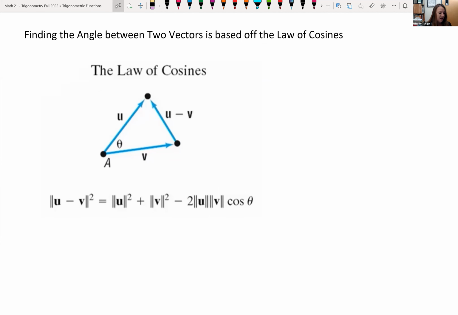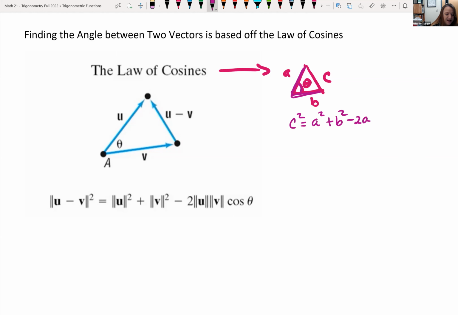So we're going to come up with a formula, and with that formula we are using the law of cosines. Recall, looking at the law of cosines, if we had a triangle with sides a, b, and c, and this angle theta in here, we used the law of cosines when we knew the two sides and the angle in between those two sides. If we knew the angle and the side across, we ended up using the law of sines. So the law of cosines: we could take some side, let's say c, c squared is equal to a squared plus b squared minus 2 times the side a times the side b cosine of the angle in between them, theta.